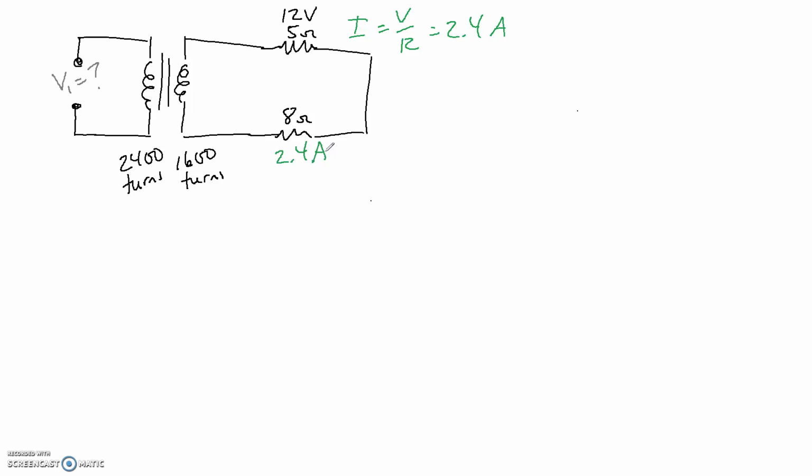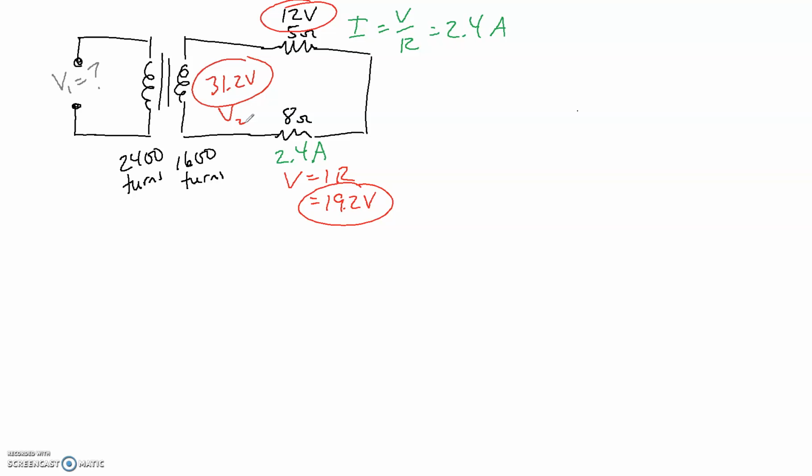So now that I have that, I can use that to calculate how much voltage is down here. So the voltage down here would be I times R, good old Ohm's law. If I multiply those two together, I've got 19.2 volts down there. All right, so now that I have my two voltages, if you remember in series, we take voltages and we add them up. I've got 12 volts here. I've got 19.2 volts there. If I put them together, this must be 31.2 volts. So that would be my secondary voltage, 31.2.